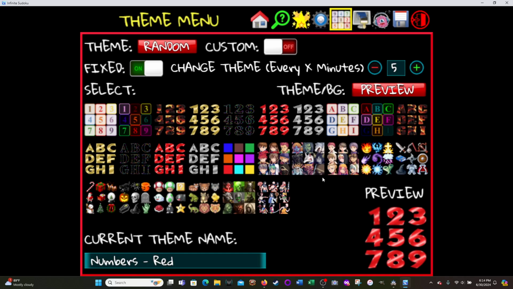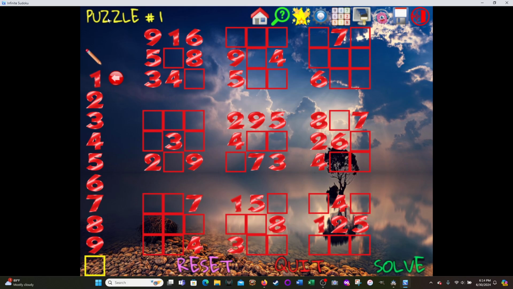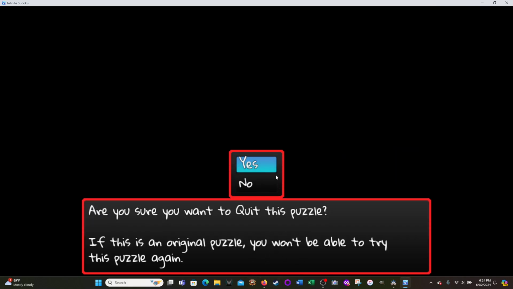Or if they don't, then again, this is an option that the player can choose. They can change the background at any time, even while the puzzle is going. They can change the theme, they can change the background. They can't actually change the puzzle settings, and they can't go back to the main menu until they actually finish. They either quit or they actually solve the puzzle. And that is pretty much the functionality right now.